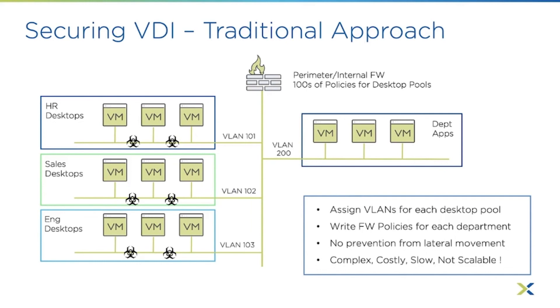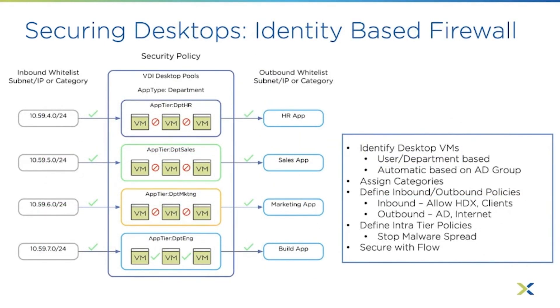If you have zero budget, VLAN segmentation is something better than just having everybody on a big flat network. But a more modern approach would be to use a virtual firewall. Nutanix has Nutanix Flow, which works on the AHV hypervisor. Any desktops or applications deployed on AHV — such as Citrix on AHV, or Xiframe controlling on-prem AHV clusters — can use Flow to secure your desktops using policies to control virtual machines, or based on user identity. When a user logs into the virtual machine, it looks up their AD membership, finds the applicable policy, and adjusts the firewall rules accordingly.